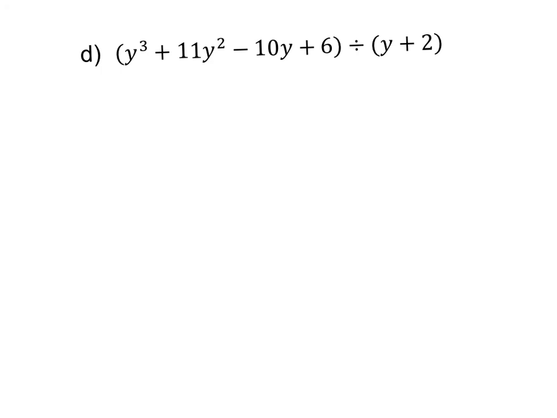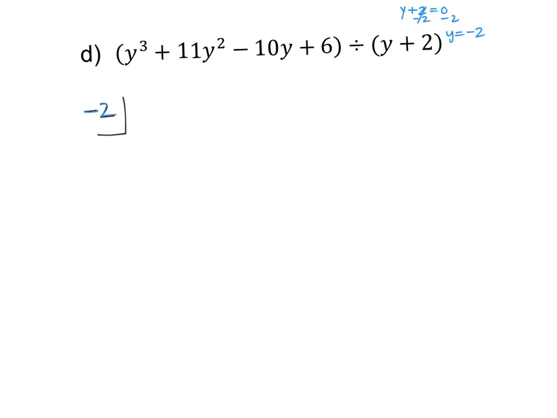Okay, so from here, let's try to find the 0 to put in our box. So here's our box, and then this is y plus 2. So I know that there's going to be a negative 2 in here. But like I said, if you're not comfortable with switching the signs yet, set it equal to 0, solve for y, or solve for the 0, and then y is going to be equal to negative 2. And there we go. It's that same number that goes right here.